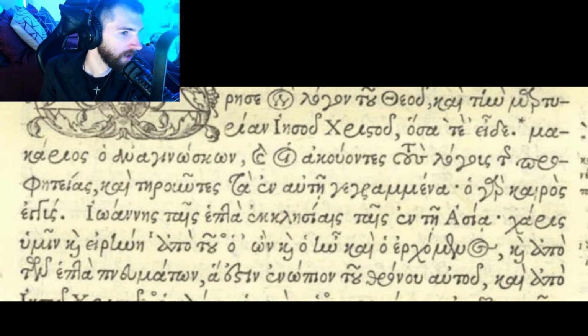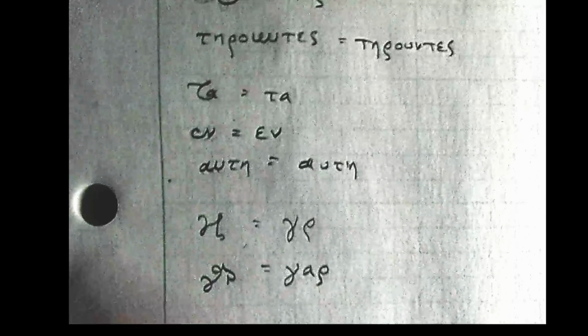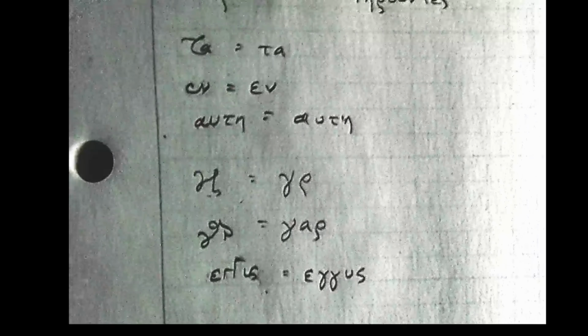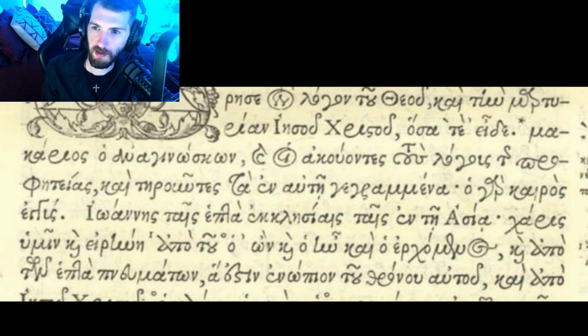Hogar keros engis. Engis is the last one. So we actually saw something similar to this in the first video, engis. But this is epsilon, gamma, gamma, upsilon, and then sigma. So just like what we've seen already, it's what that is: gamma, gamma, upsilon, and then sigma. So that's engis shortly. But we'll pick up here. I'll make another video, but just chunk by chunk, the more you go through the book of Revelation or whatever that you're reading, the more natural it is that you read it. So with that, that's basically what this video is going to be about.